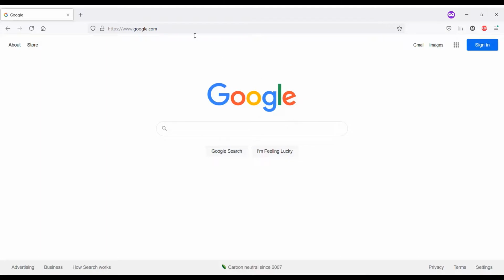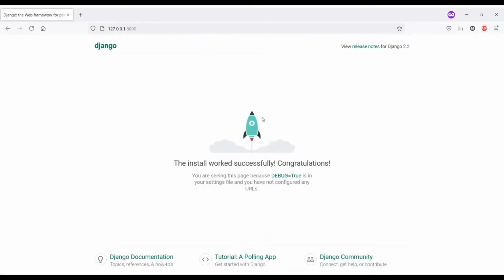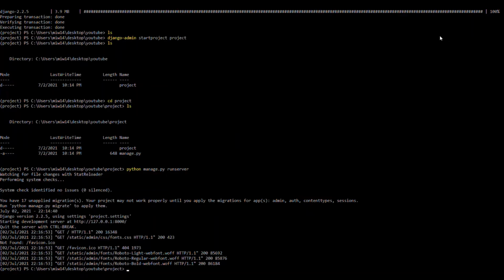So now, as you can see, since this internal server is running with the default page, you can see this running. As the tutorial goes on, we're going to start editing this page and adding a database in the background and starting to make a couple more widgets on the page and see what we can do with it. Now to stop the internal server, we'll just press Control C, and as you can see, now nothing's running here.